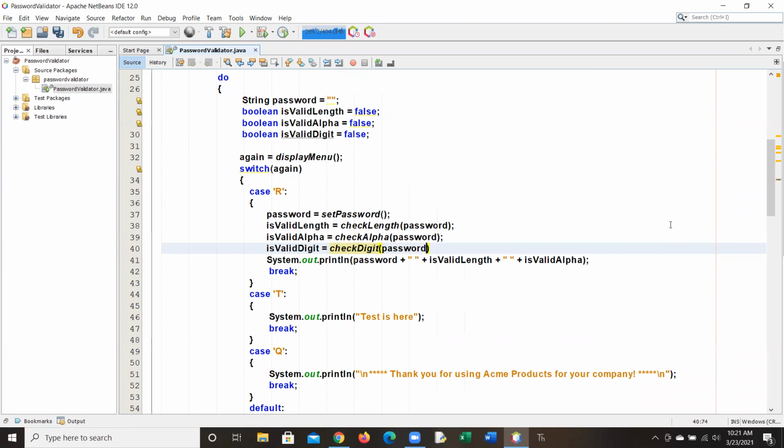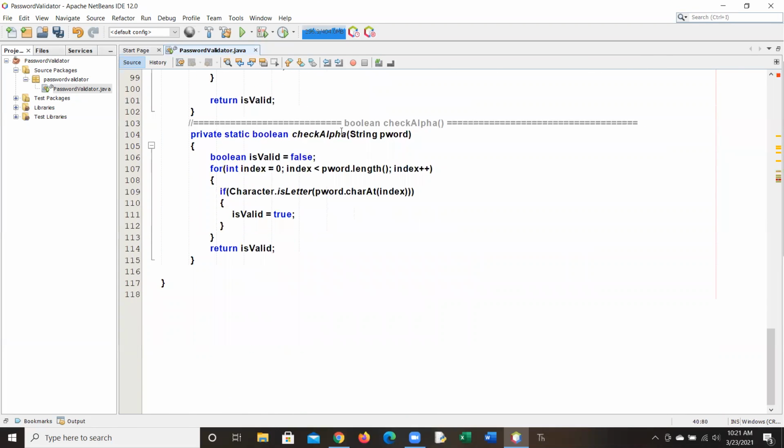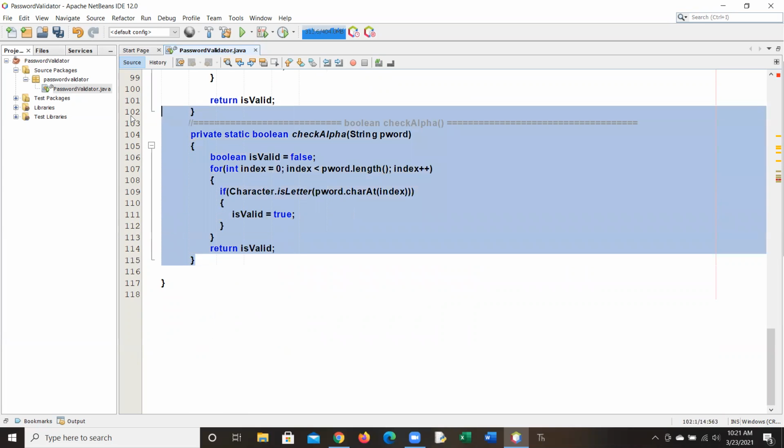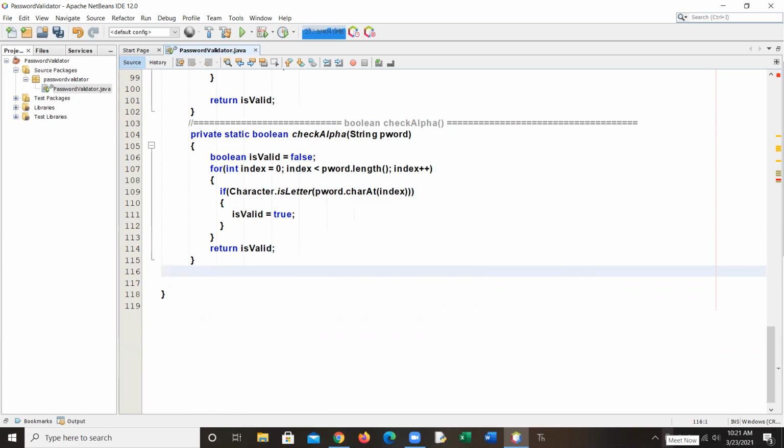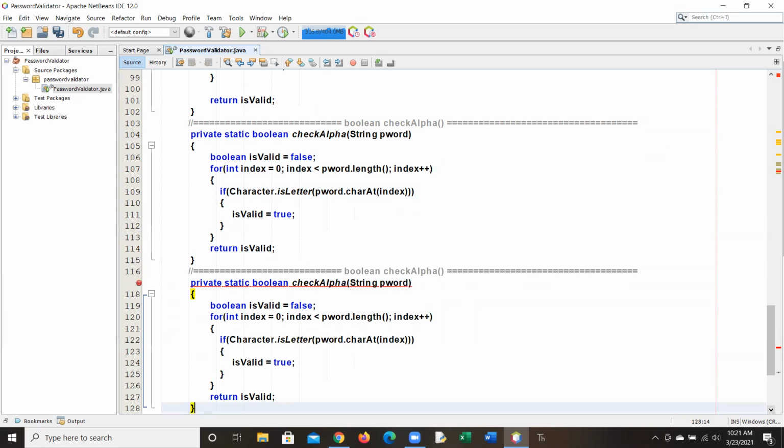Our password here. Okay. And we'll run down to the bottom. And I'm just going to, again, highlight this like that. Control C it. Come down. Go out to the edge here. Control V it in. And I'll just replace alpha with digit here.